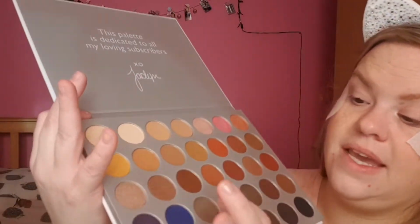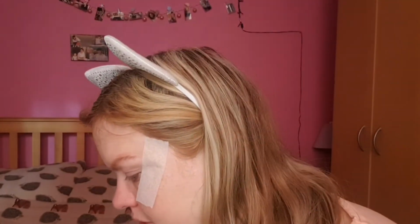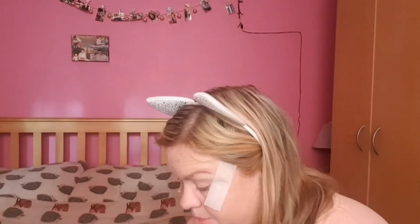Number 13 is this mad garish colour here. And then number 16 is going to get well confusing this, Julie. You've confused yourself, mate. Number 16 is the matte brown. Do you know what? I know it's going to end up ruining my palette, but I'm just going to have to write the numbers beside it.